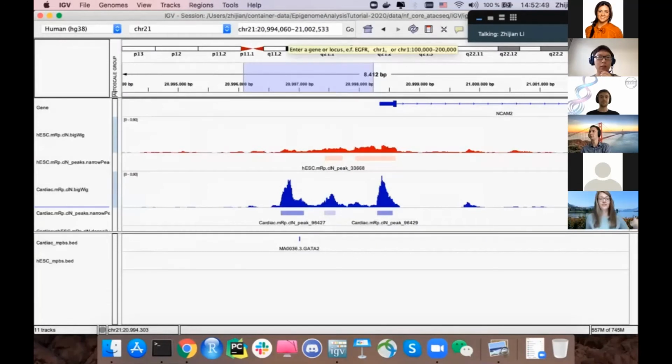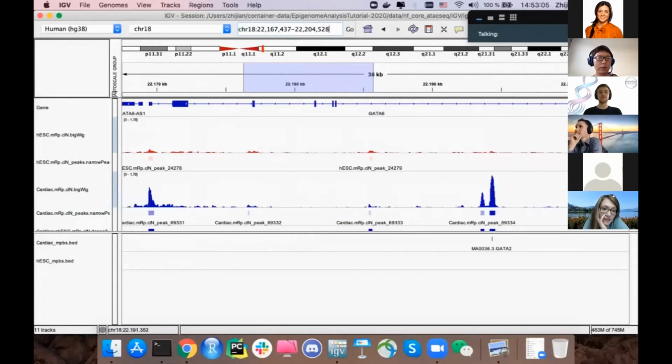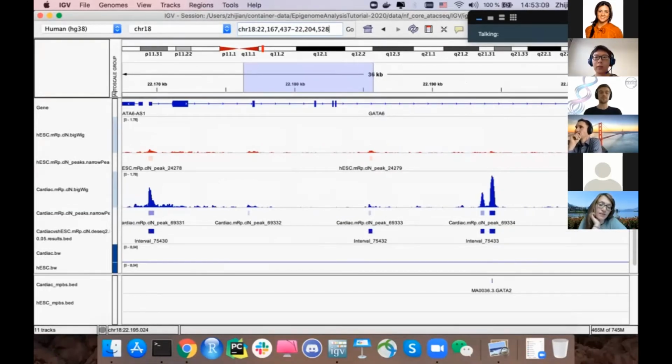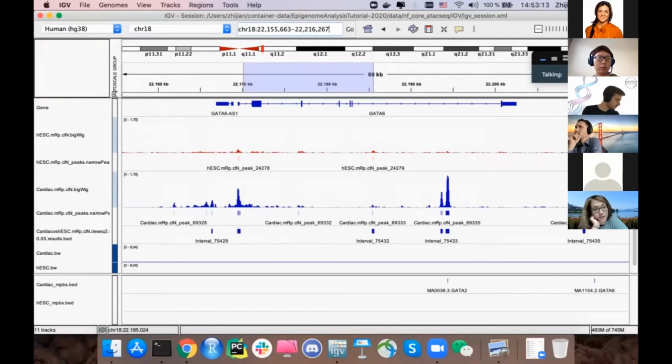And then we can investigate how the factors regulate the expression of relevant genes. For example, we can check ATAC-seq. Let me zoom out a little bit.